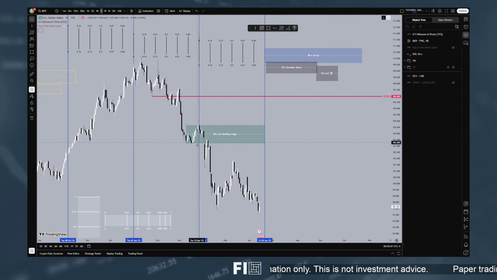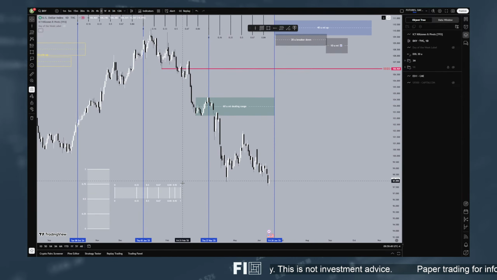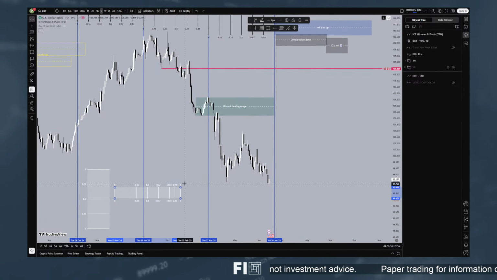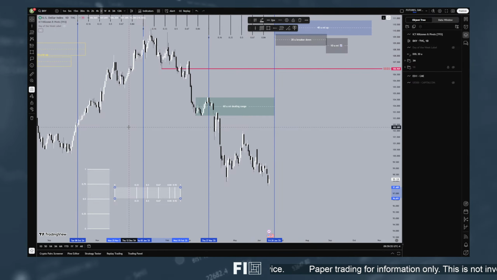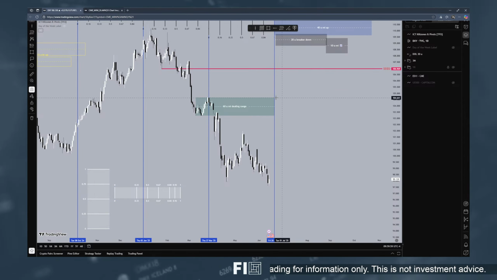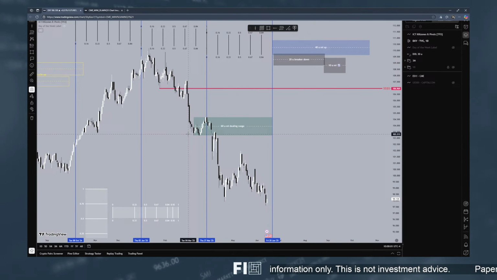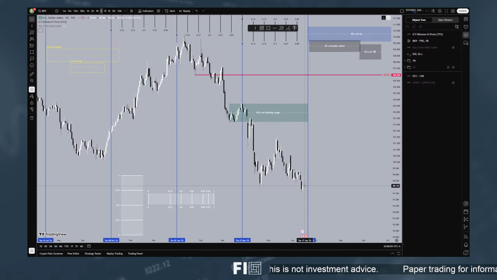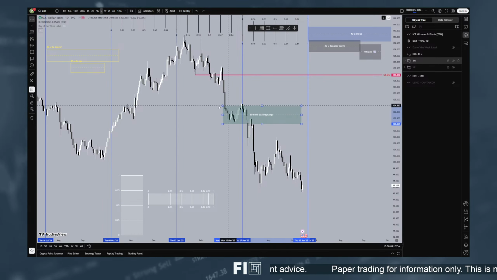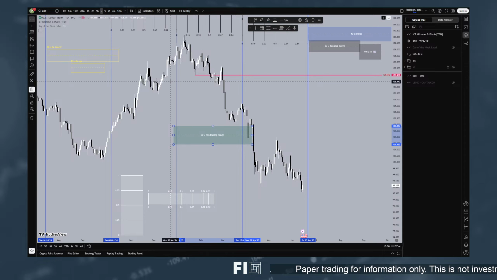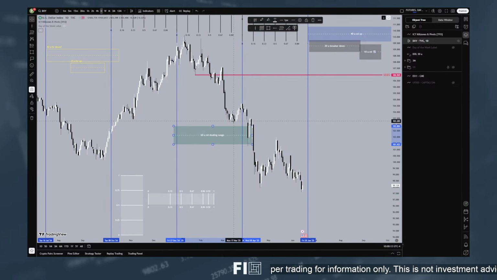So from here to here, should have been balanced. Where is our external range liquidity? Right here. Past. No, I'm sorry. Since we still haven't finished this, we have to refer down to these two. So I knew something was wrong. Low, high, higher high, higher low. Which area was balanced?